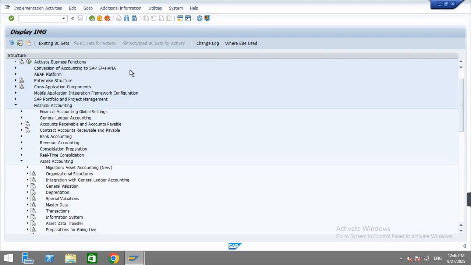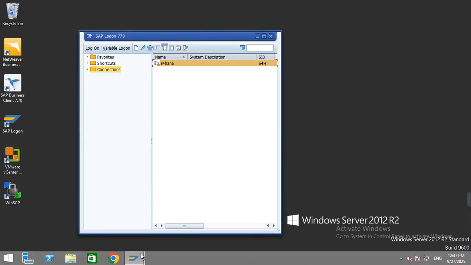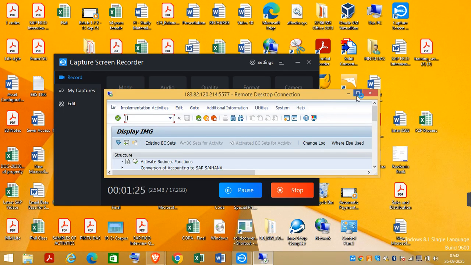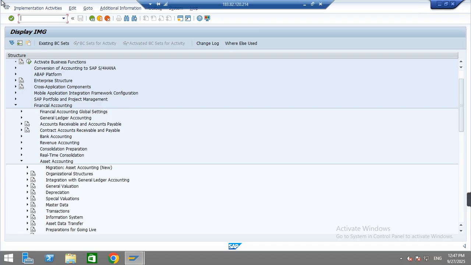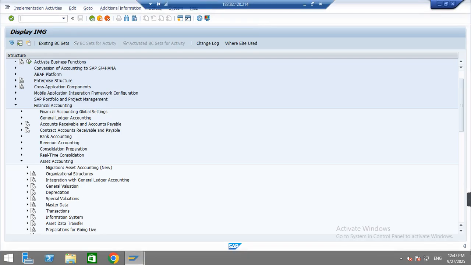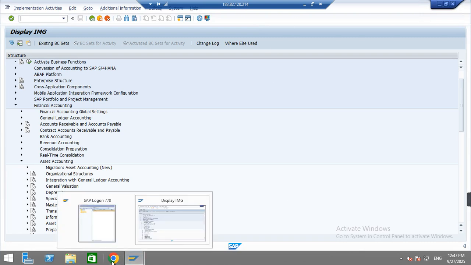I'm not able to see your full screen. The display IMG on the top, I can see only PLAY. You're not able to see the full screen. Let me check.